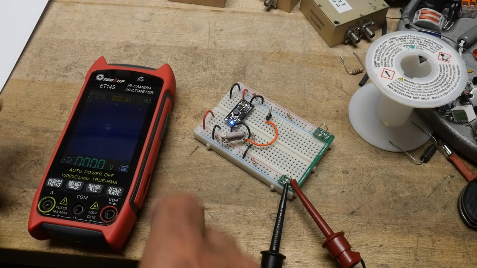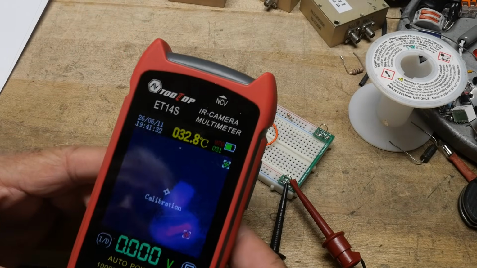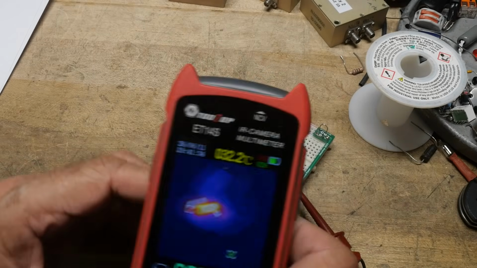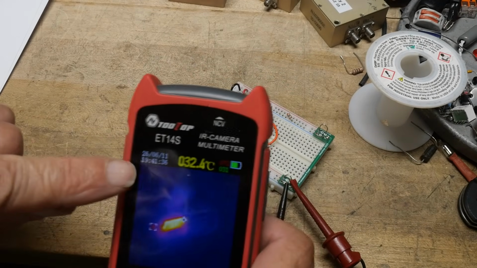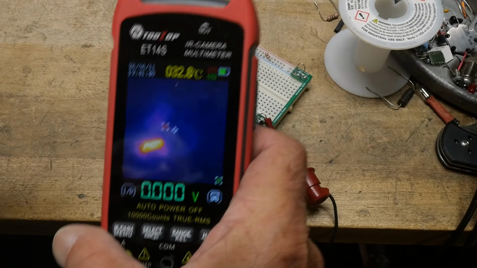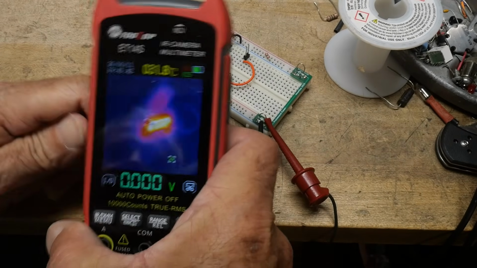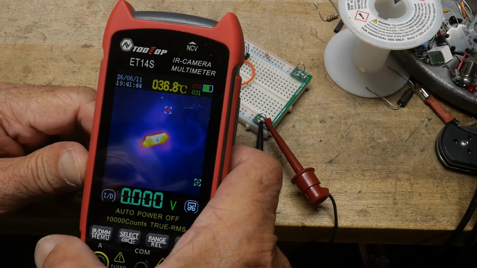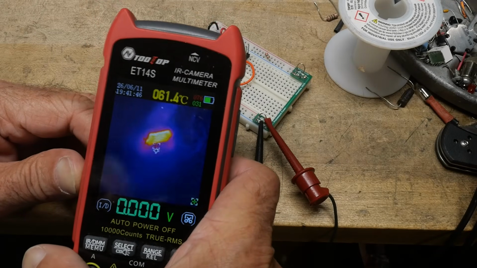All right, I've shown some thermal cameras before. Here is one in a little DVM, and you can see it's looking at a hot resistor there. Move the camera down a little bit. There's my hot resistor, right? And so we're going to use that today, just a simple demonstration.